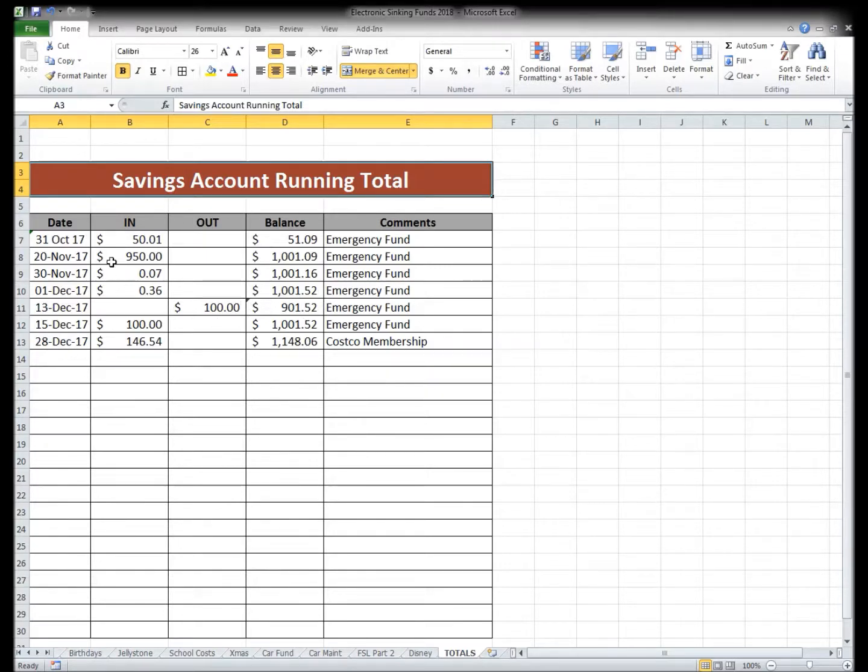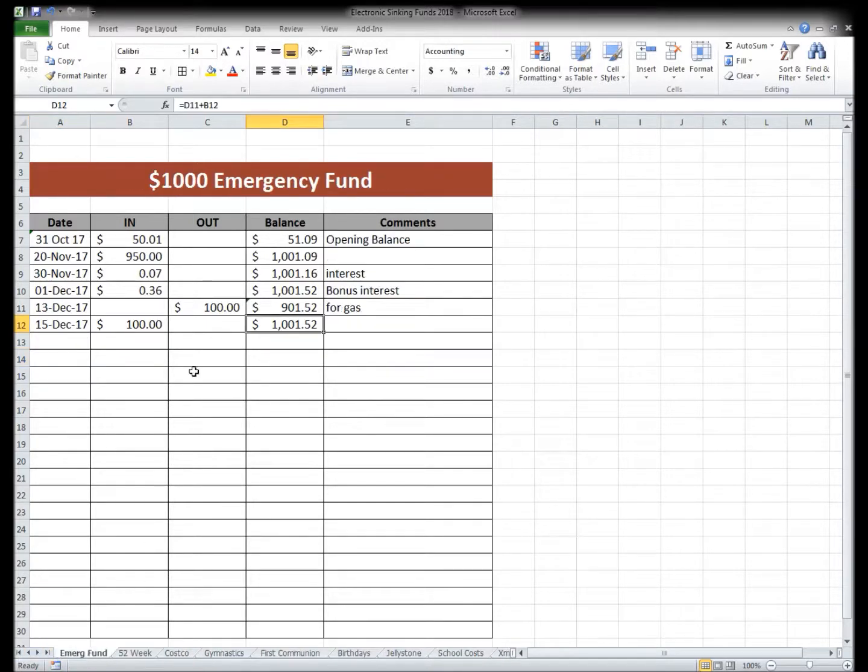And then as long as I keep this sheet up to date, I'll know what money is for what so that I shouldn't be dipping into any other amounts, let's say. So hopefully this works just because I think it's just easier. And it benefits us more to have it all in one account where the interest will go higher. So hopefully that will work. So that is a quick look at our electronic sinking funds for 2018.